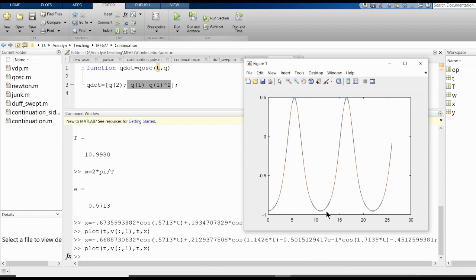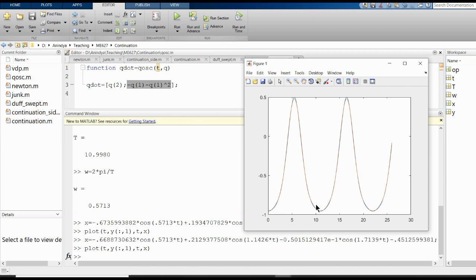So this is how harmonic balance works. When you have more and more equations, it may not always work. You may not always be sure which is the most appropriate form to use. Sometimes you will use a numerical continuation method to find solutions as some other parameter is varied. In this case, just to show you that the method works, I indicated what the form is. I pointed out that you have one indeterminacy. So when you look for a specific solution, in this case, the time period matches exactly because I have used the time period that matches the numerical solution.